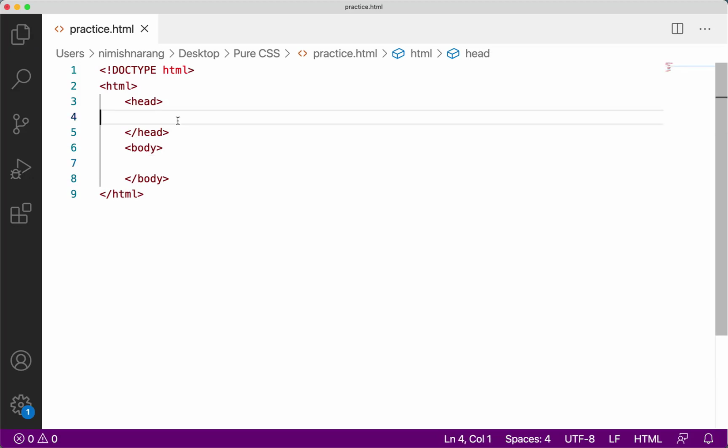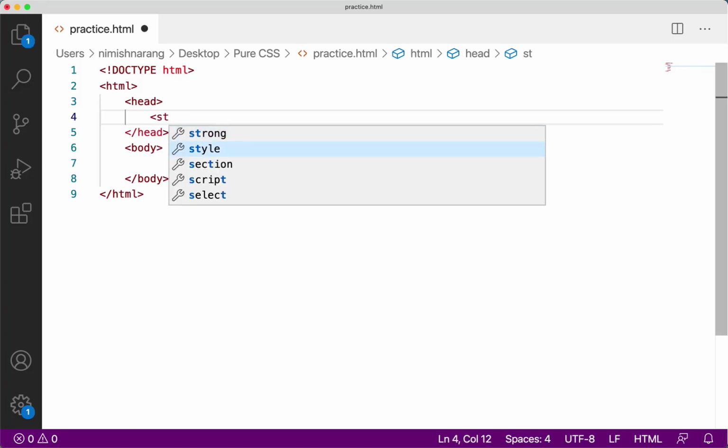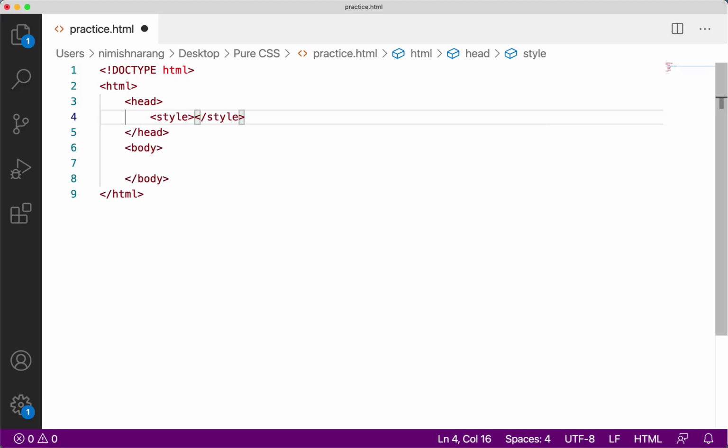Now, for the future tutorials, we're going to be adding some custom CSS styling as well as using the pre-styled elements. So feel free to link a separate CSS file if you like. But we're not going to bother with all that. We'll actually just put all of our styling within a style tag, like this. But likely the practice.html won't really contain much styling, so we can leave it out for now. Okay, cool. So that's step number 2 complete. We have our file already set up for HTML development.